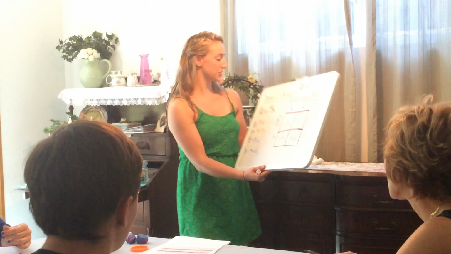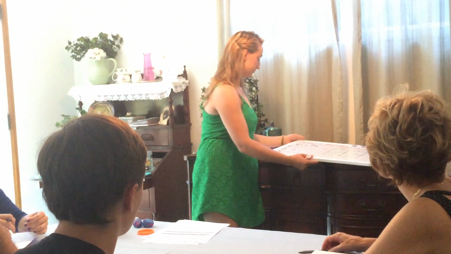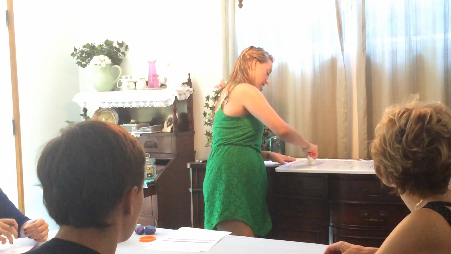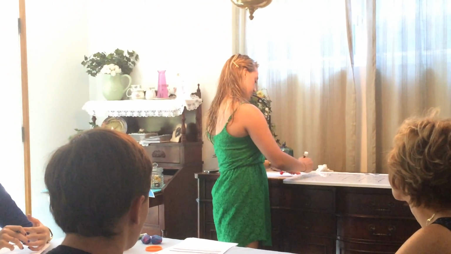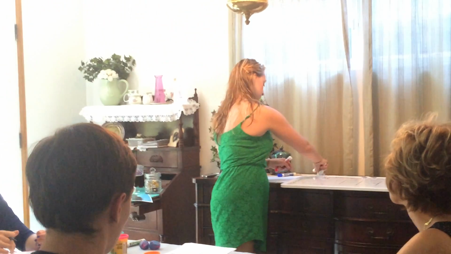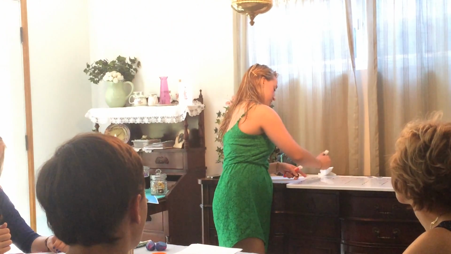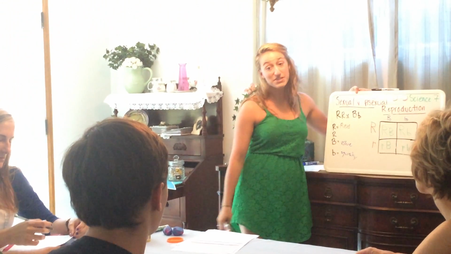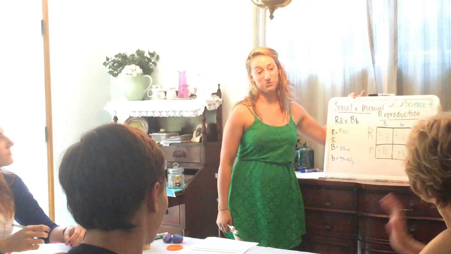Excellent. So now we're going to switch it up a little bit. We're going to try something a little different. We're going to have two dominant R genes. So we're going to pretend that the Play-Doh that we just did, our pink Play-Doh, had been sitting in the closet for a really long time, and nobody had opened it for 17 years, and so our Play-Doh got really hard.